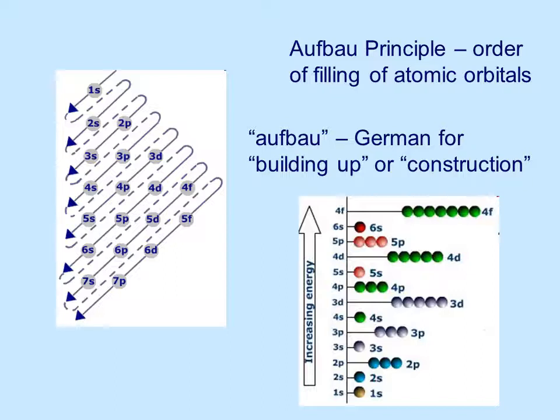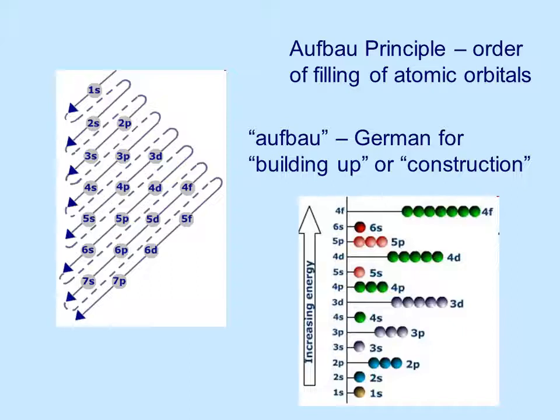And then there's the Aufbau principle, and that's the order of filling of atomic orbitals. It comes from the German for building up or construction. So what this means is that the electrons will first go in the 1s orbital, then in the 2s. After the 2s is filled, the 2p will be filled, 1 electron going into each of the p orbitals. 4th, 5th, and 6th electrons will go back into those then. Then the 3s and the 3p and the 4s, everything's making sense. You've got the electron shells full completely.